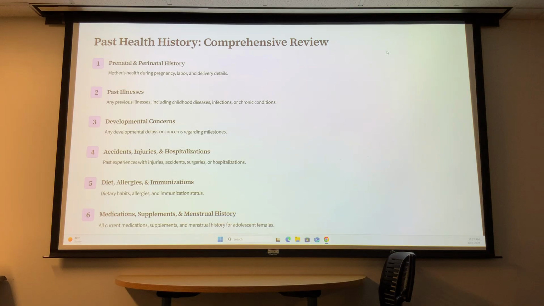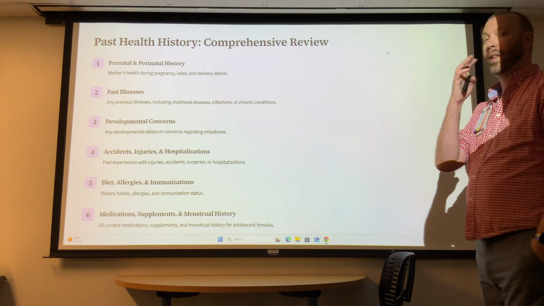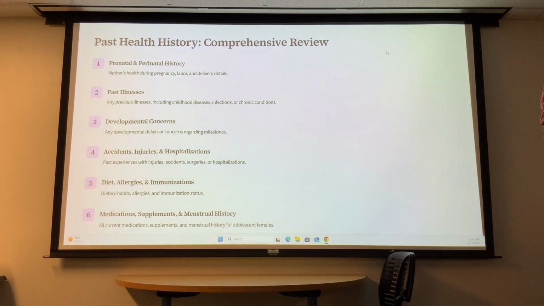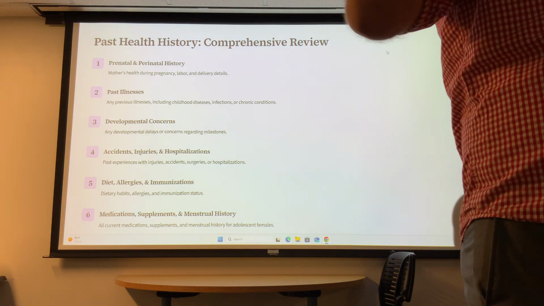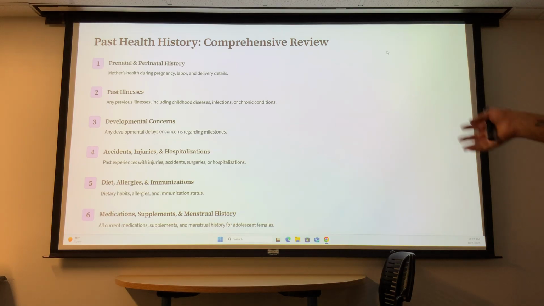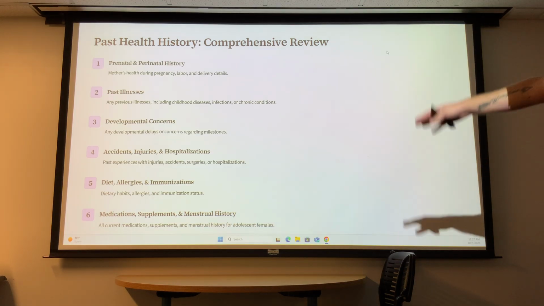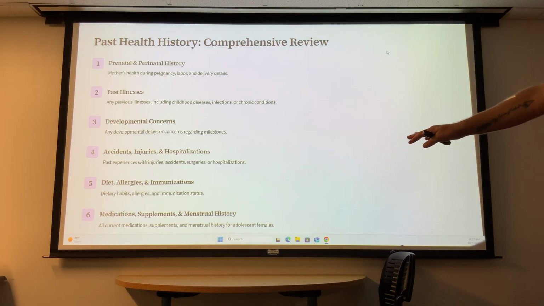So again, that proper education, the proper diet, we want to know how are they eating and how can we make sure that they're getting their balanced diet, right? And again, those medication supplements, so what are they taking, what are they on, what are they supplementing things with, kind of goes into the menstrual history, so that's really important for our adolescent girls, right? We want to know what their menstrual history is like, because it could lead into medications and supplements, right?